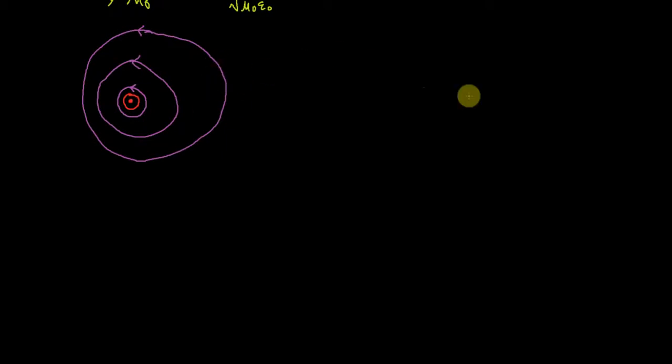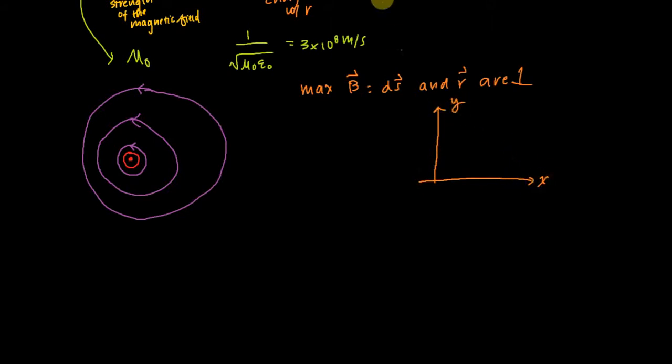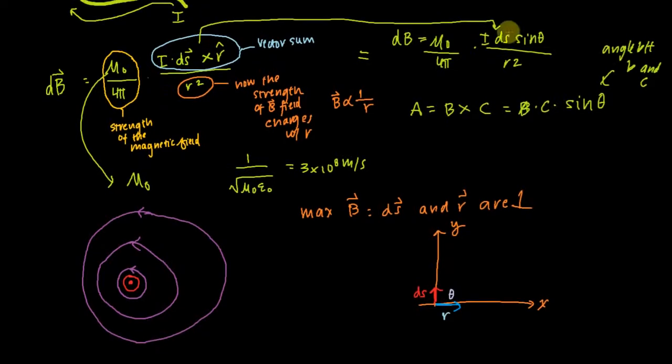Okay, the next thing that you should know, and this is somewhat tied to the definition of a cross product, is that we have a maximum field when theta equals 90, and we have a minimum field when theta equals 0. So what does this mean? This means that we have a maximum B field when ds and r are perpendicular. So what would that look like? Well, if we have some axes here, this is the x direction, this is the y direction, and we have ds going this way, and we have r going this way, so theta, the angle between ds and r, oh, we should label r. When theta equals 90, then of course, remember we set up here that the Biot Savart law can be rewritten as I ds sine theta. Well, sine theta is the same thing as the sine of 90. Well, that equals 1, which means that this term is at its max.